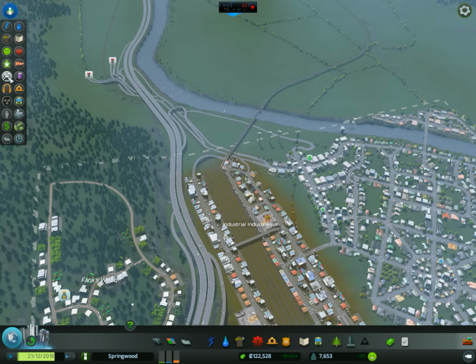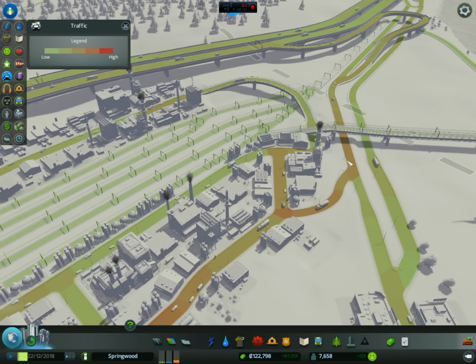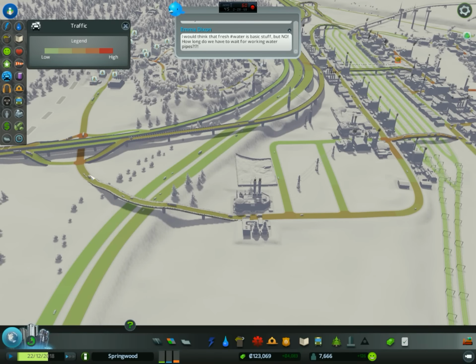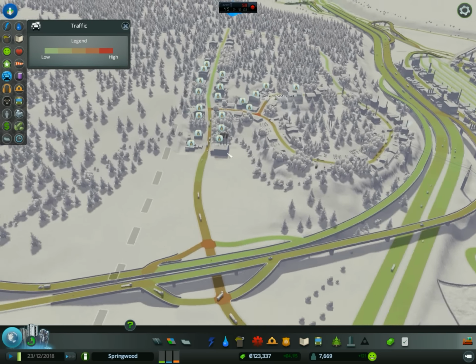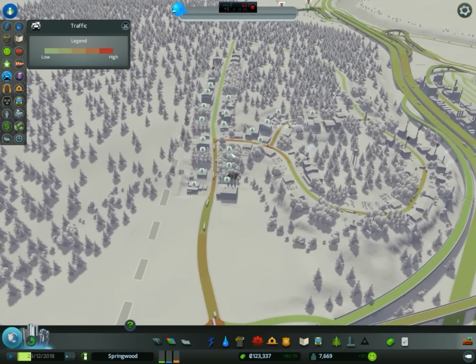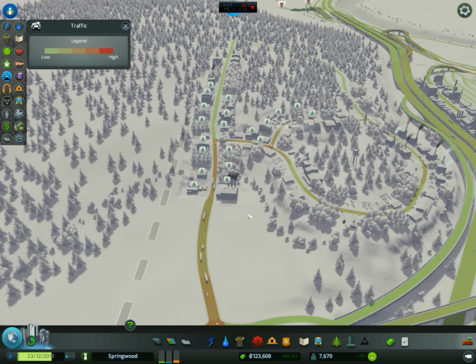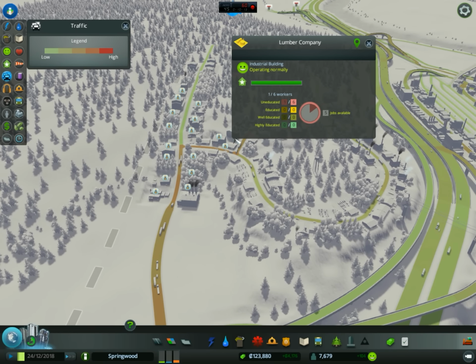I did fix our little interchange over here. Traffic flows pretty freely now on and off the interstate. And also the fact that we have a connection point on this side helps with that. Okay, none of you guys have jobs now? What are you doing? Crazy people.